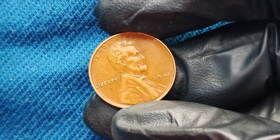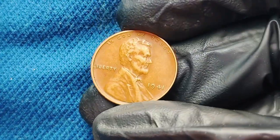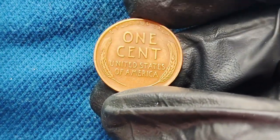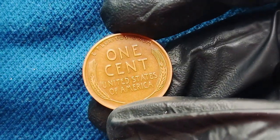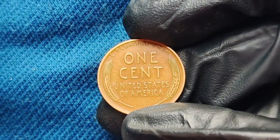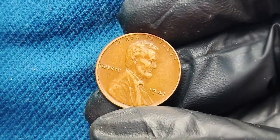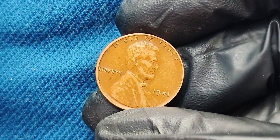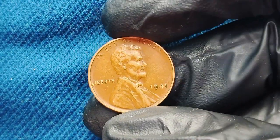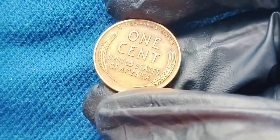But here's the twist. This is the year collectors call a quiet minefield of hidden errors, mysterious variations, and freak minting events that only reveal themselves under close inspection. And the tiniest detail, a line, a doubling, a shift barely visible to the naked eye, can transform a 1-cent coin into a life-changing discovery. But before we get to the rarest errors, let's step back for a moment. The year is 1941. War is raging overseas.